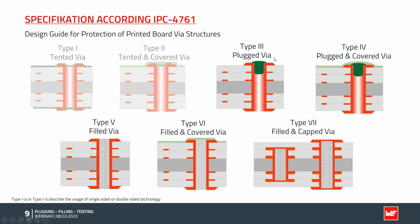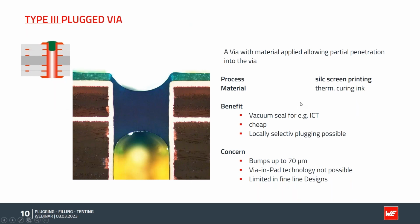Type 3 plugged via would be the first one. Also, we have these groups. Plugged via type 3 is filling with some resin, for example. Type 4 is the same process covered, for example, with solder mask. So they are very similar to each other. Let's have a look at the type 3. In the type 3 plugged via, the definition is a via with a material applied allowing partial penetration into the via. The process used is typically a silk screen application. We will have a look later at what that means in detail.